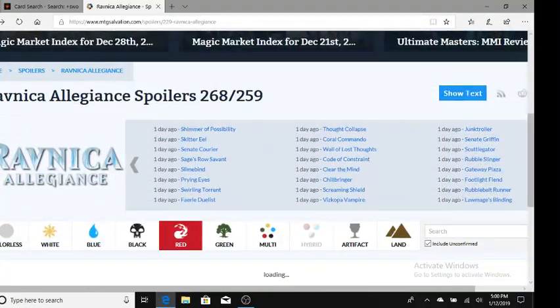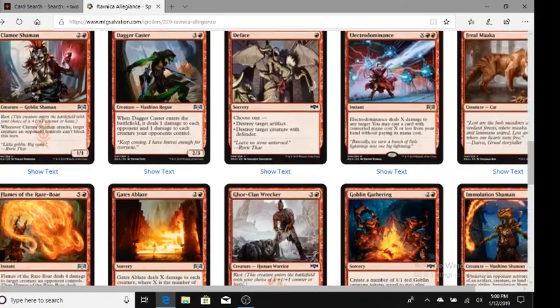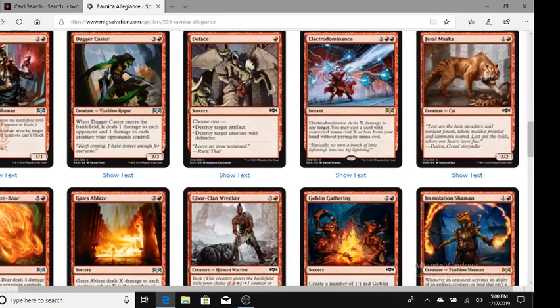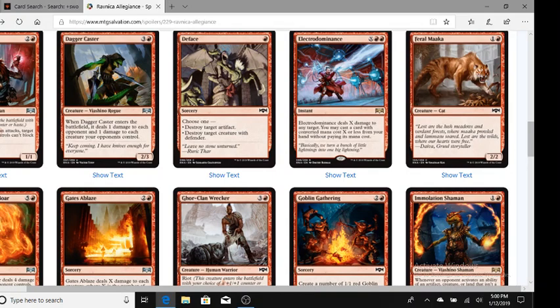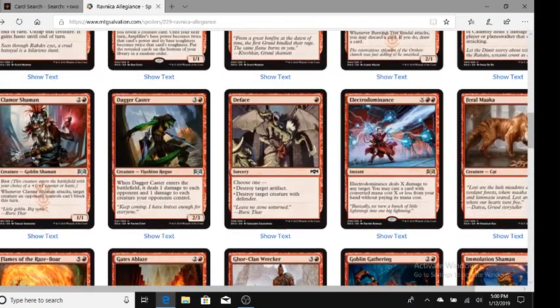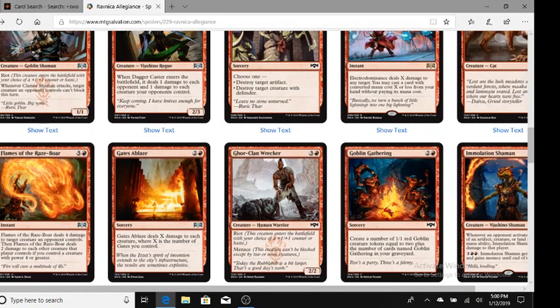I'm going to hit red just so I can find it quickly. So is that all? No. Okay, then Flames of the Raze-Boar. It deals 4 damage to target creature an opponent controls. Then it deals 2 damage to each other creature that players control if you control a creature with power 4 or greater.